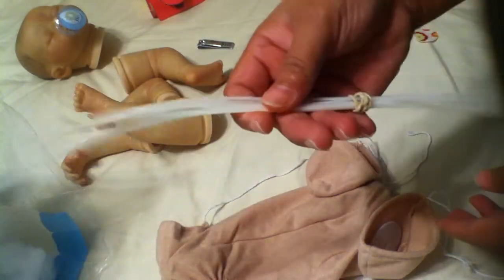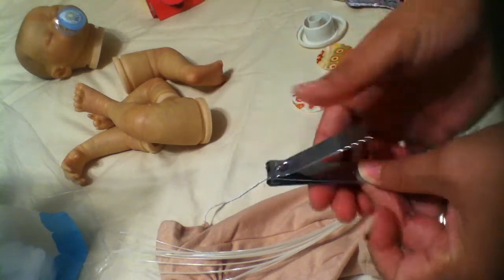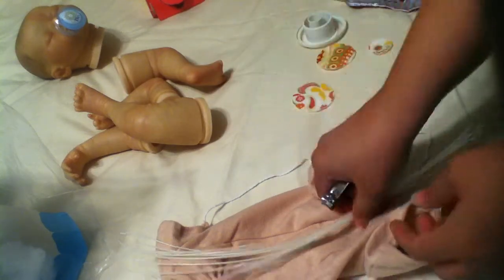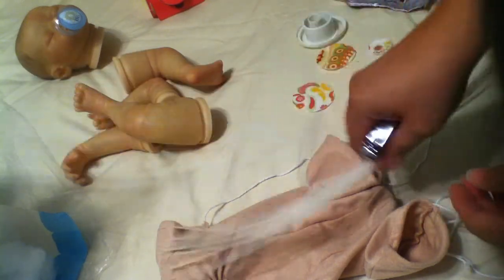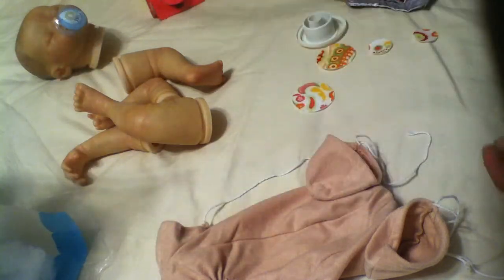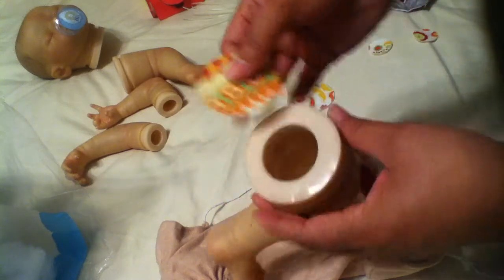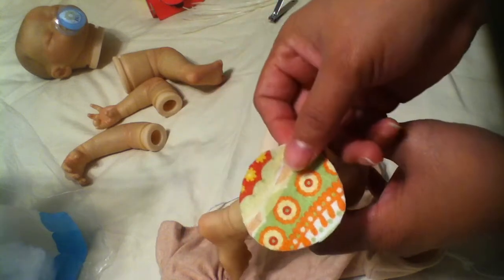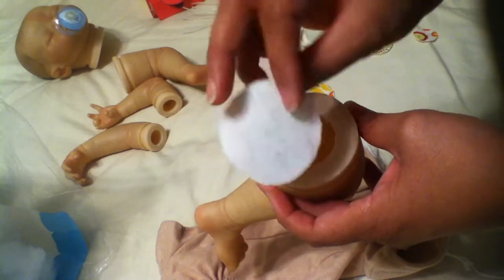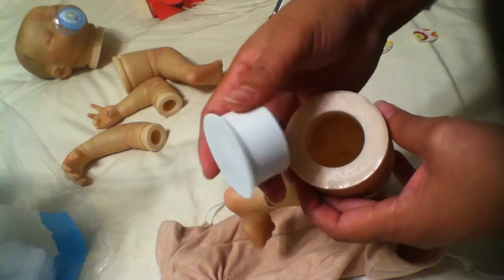You will need a body and you will need your cable ties. You will need a nail clipper — I use one specifically for this — and you will be cutting the cable tie after you tie it onto the limb. And then you will need these felt rounds to go over the limbs. You can either use felt rounds or plugs that you can purchase from Bountiful Baby.